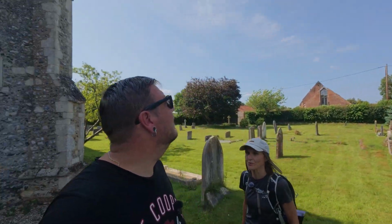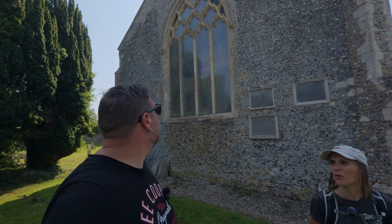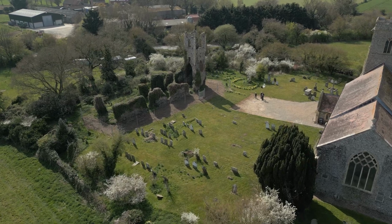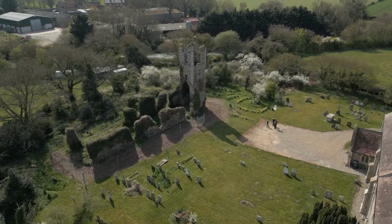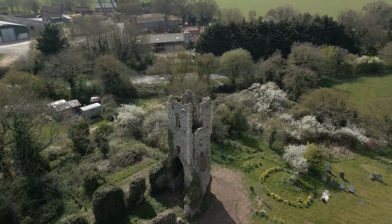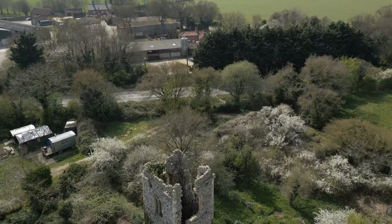So often the case. But it's nice to see that, like so many of these medieval Norfolk churches, despite it really not being used very much these days, they still look after them, don't they? They do. And that's why we often come across these tiny little villages in the middle of nowhere. This isn't so much in the middle of nowhere. No. Which have these churches. And as I think I've said previously, there's about 1,000 medieval churches built in Norfolk alone. And I think there's about 650 of them that still remain, with about 150 or so which I think are ruined. Yeah. And of course, this one here, St Margaret's, is one of those. And that's why we thought we'd take you for a little look at that.